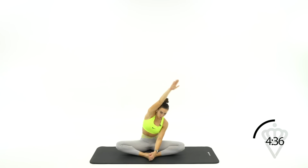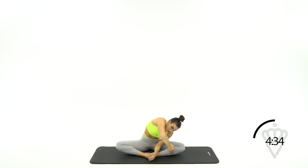Okay, soles of your feet are together. And these are some of my very favorite lower back stretches. First of all, I want you to grab onto your toes with both hands. Okay, releasing your left hand. I want you to go up beside your ear and then over in front of your shin. So straight out from your shin. You should feel that stretch right down in your lower back.